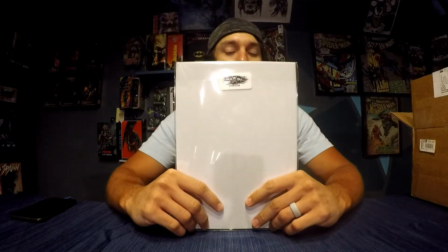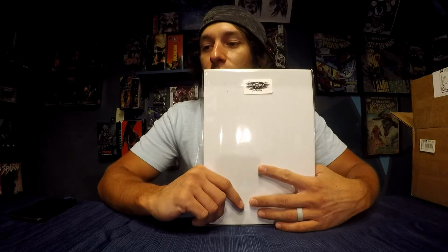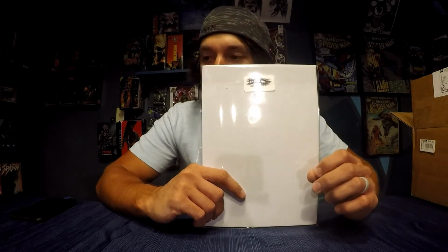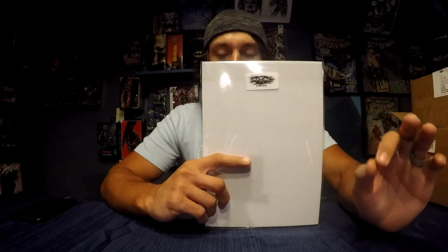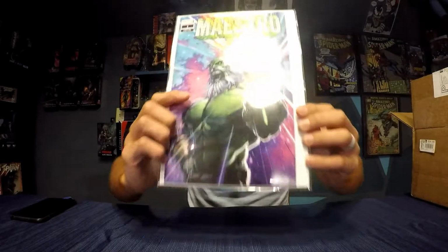I've already opened these boxes, so I didn't have to get into them. So, I got on eBay, and I got on an auction. I was looking for Maestro number 1, and they are expensive. So, I ended up getting on top of a bid war with this number 1, and I ended up getting this for it's a Frank A. Clayton cover. Okay, I spent $20 on it plus like $3 shipping, and I got this right here.